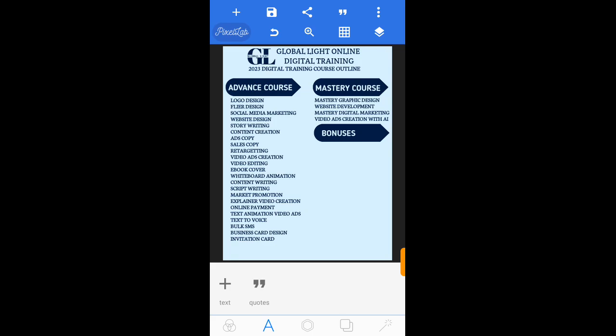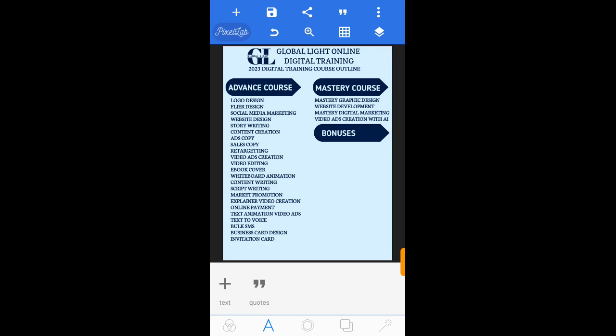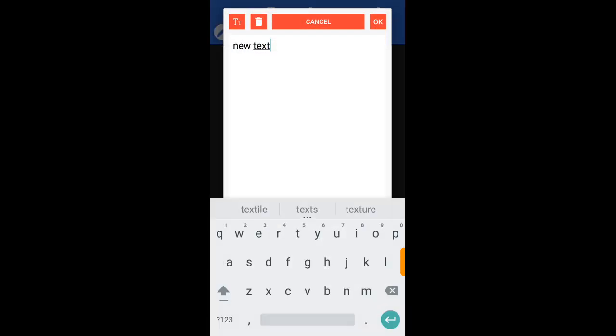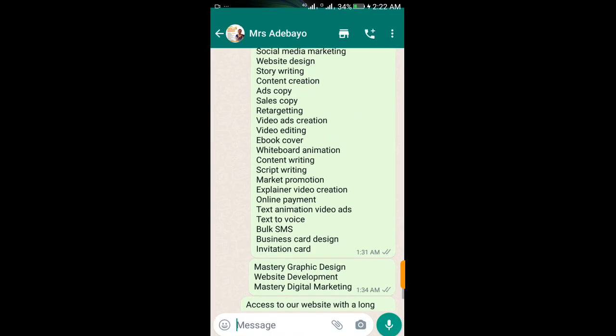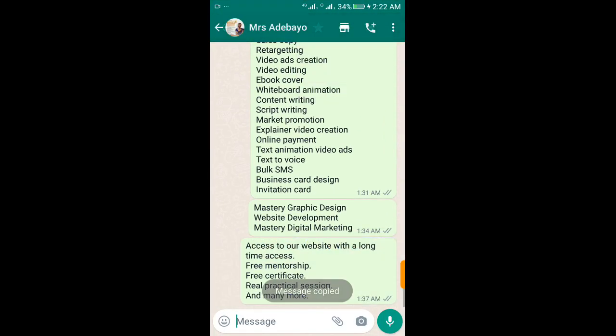So now I want to type in our text again. The text under this, I want to type it in. So you click on text, edit. Let me copy those text. Copy.